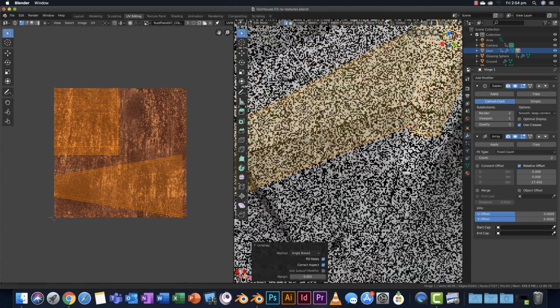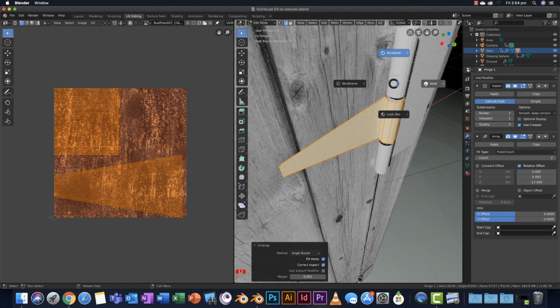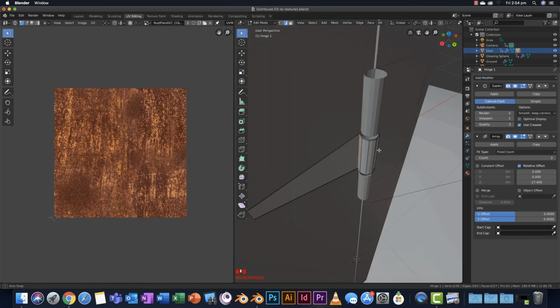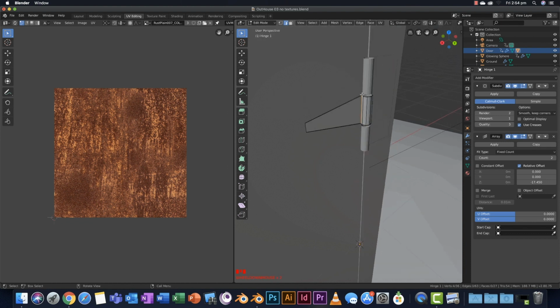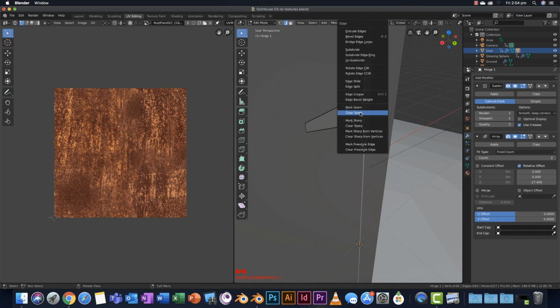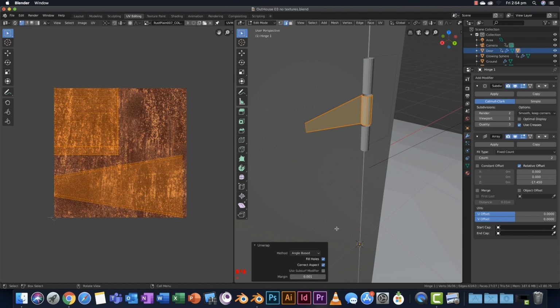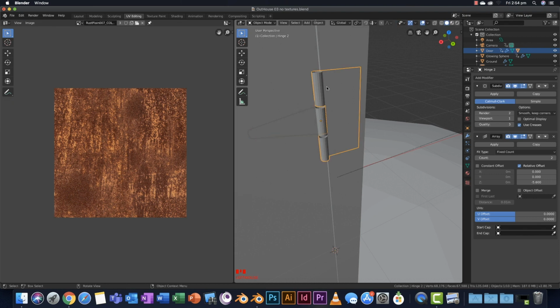But if I was to Control E, clear seams, and then unwrap that again, oh, that's magically done it itself. If yours doesn't unwrap well, then what you want to do, get out of rendered mode because that's bugging me, you definitely want to mark this seam down here. Highlighted that wrong. So get that section down there at the minimum, Control E and mark seam. Highlight all, U, unwrap. It hasn't really made a lot of difference, but you definitely want to mark that seam down there.